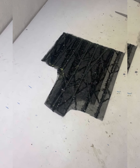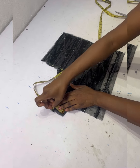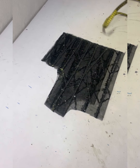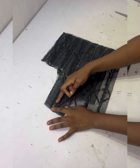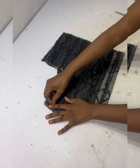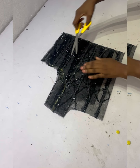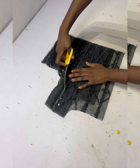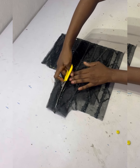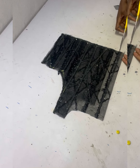You can chalk how wide you want the shoulder to be. For me, I'm just going to be working with 2 inches. You can work with 1 or 1.5. It depends on how deep you want it to be. So from this point, you will just take it in. So it depends on how curvy you want that area to be as well. So just curve it in any direction that you want, and then you cut out these parts. So we are good to go. This is how I want mine to be. I don't want it too opened.